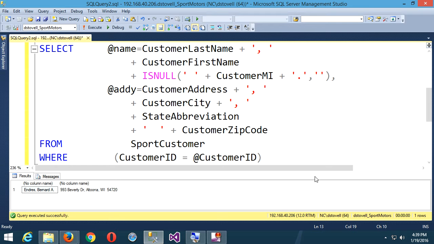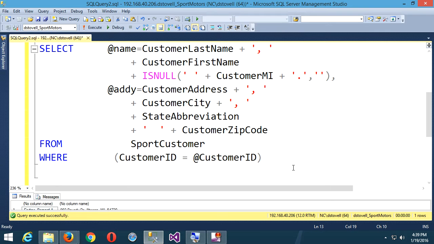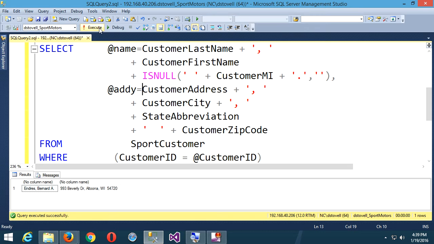So now my select statement basically is going to execute, but we aren't going to even get a result pane down over here because it doesn't return results anymore, because a select can have two possible roles: return results, a result set, or carry out variable assignments. You can't do both. So I won't even see results. I'll just get that run, and that'll be all there is to it. So if I execute now, command completed successfully. Oh, thank you. It worked. Mind you, I don't know what the values were. So that's where I've got to do a bit more work.